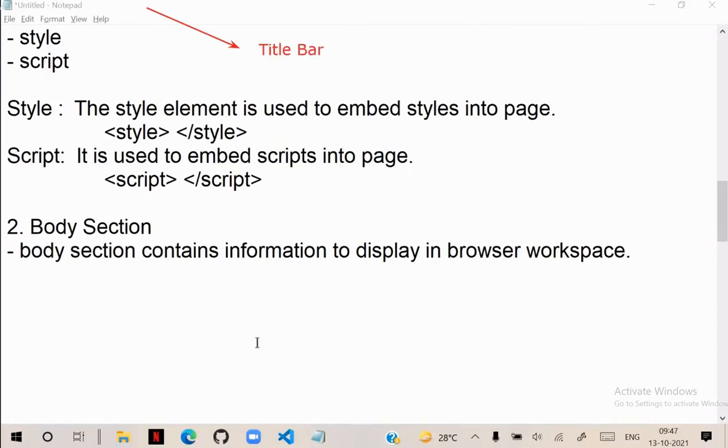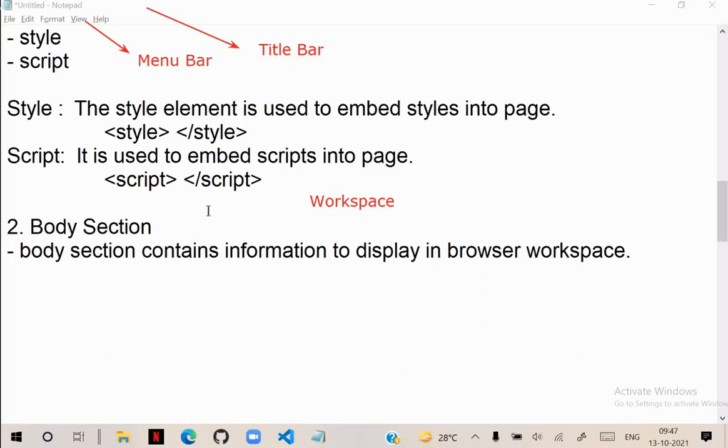After that, this is called the menu bar. File, edit, format options are there. And this white space is called the workspace, where you are typing your content, where you are designing the content.